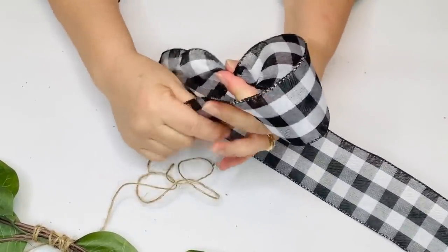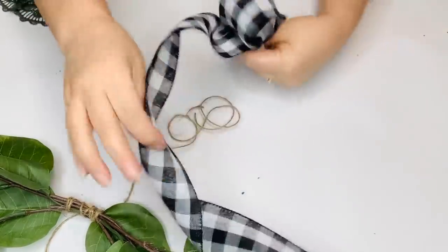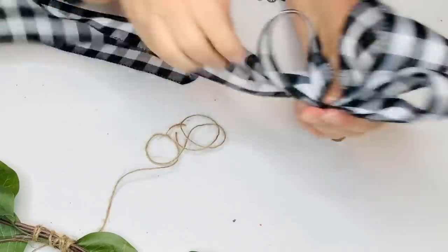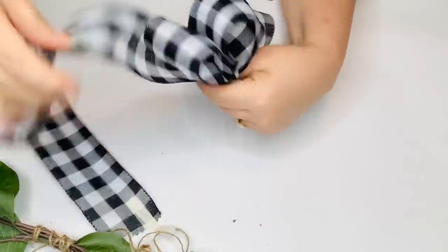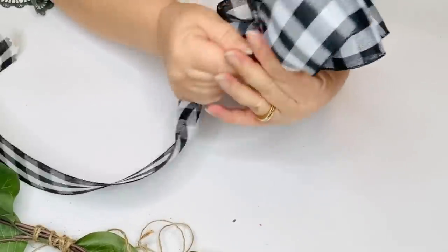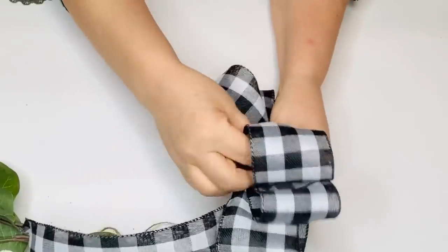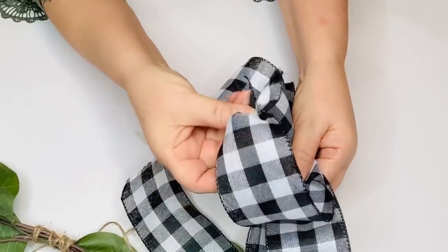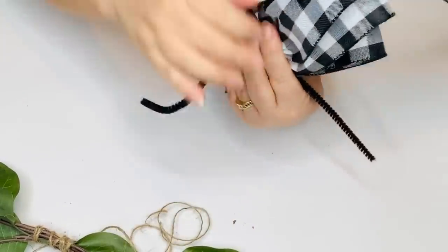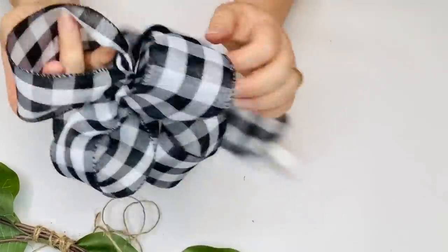To make the bows for the middle of my flowers, I'm going to take my ribbon, go up about two inches, twist it, and hold it between my thumb and forefinger. I'll make a small loop, twist again, make another loop a little larger, and keep going with the loops getting gradually larger as I go out. The very first loop is the middle one, and you always end up with an odd number of loops. When you get to the end, flip that middle loop over onto itself, take a chenille stem and stick it through that loop, twist it in the back, foof out your loops, dovetail the end, and you have a cute perky little bow. I'll use the ends of that chenille stem to attach it to the bottom of my wreath.